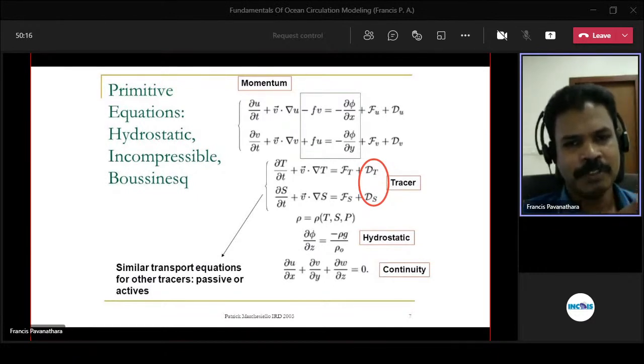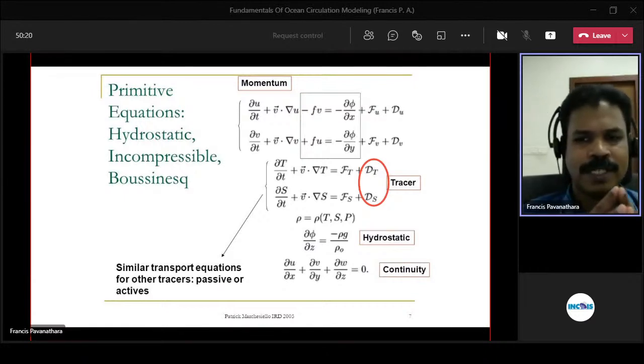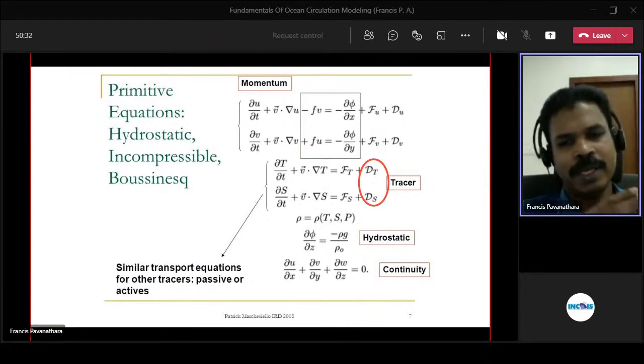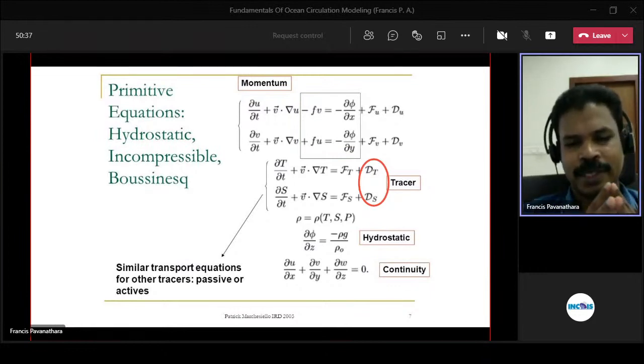So we have the primitive equations, of which the first two we have already seen. But what is more important to note at this point is that we have talked about the acceleration term, we have talked about the advection terms, or the net rate of change of momentum, and then we talked about the Coriolis term and the pressure gradient term. Here it is represented as phi, which is nothing different from the pressure. You can convert it back and forth.